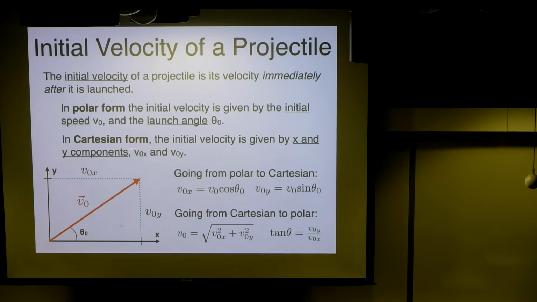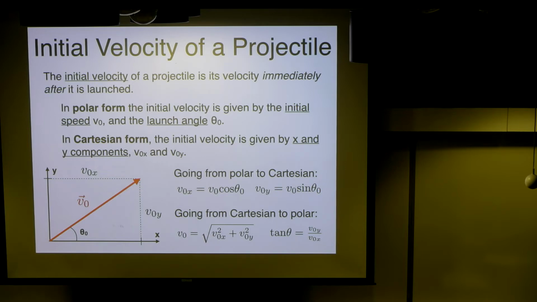So remember, if we have the initial speed and the launch angle, that's the vector in polar form, we can easily take that into Cartesian form, where instead we look at the components, right? So I'm just going to label those components for you on the diagram. This is v naught x. So it's the projection of our vector onto the x-axis. And this is v naught y. It's our projection onto the y-axis. So just remember how this works. If I want v naught x, I'm going to take v naught times cosine of theta. And if I want v naught y, I'm going to take v naught times sine of theta. So this is just how we transform into Cartesian.